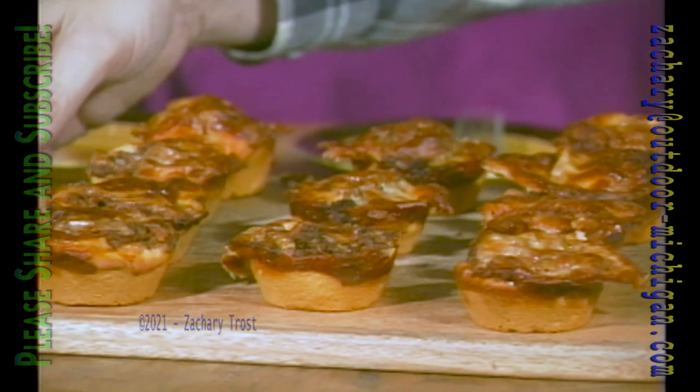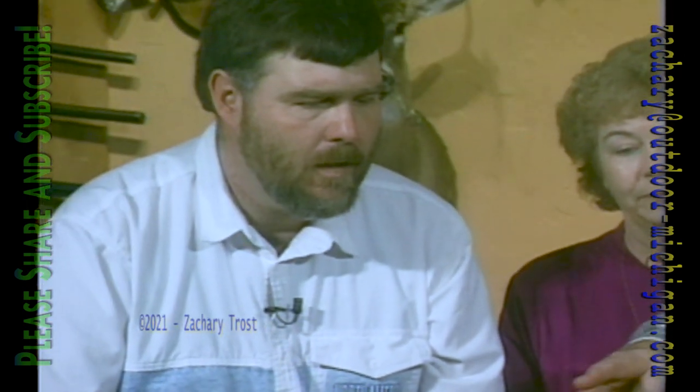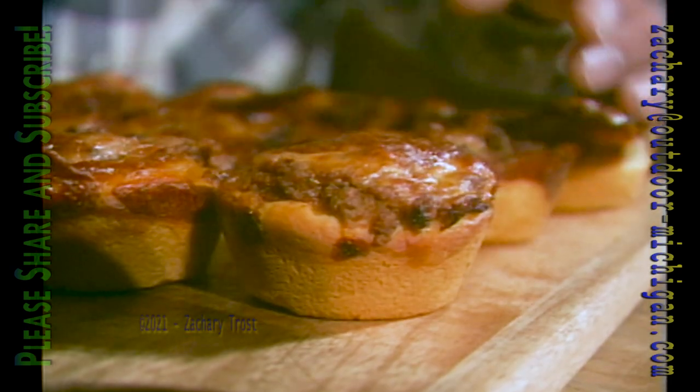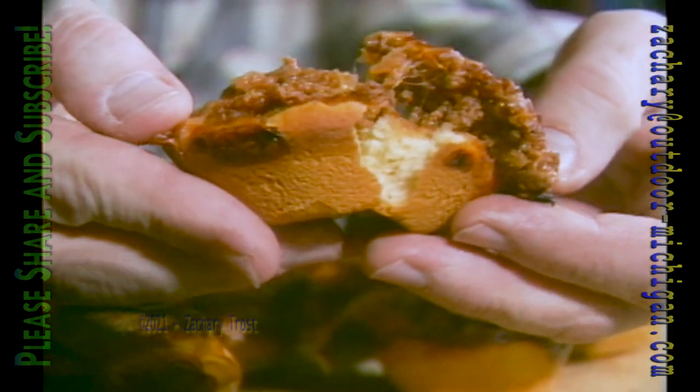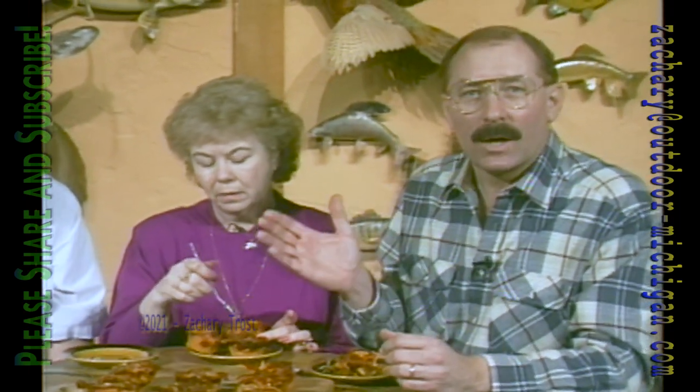We have a board full of what do you call these? These are called pizza bites — venison pizza bites. You made each roll with a different type of sauce. This one has pizza sauce on it. I'll give one to Marge Farragun, who's our big helper here on The Practical Sportsman. That one has taco seasoning in it. And that has just plain tomato paste with a little bit of Italian seasoning. Marge, would you mind just taking a bite of each of those to see if you can tell the difference? We're going to talk about recipes with Wayne Rausch from Napoleon, Ohio — scrumptious recipes. You're the cook at your deer camp, right?